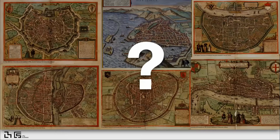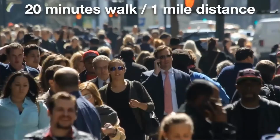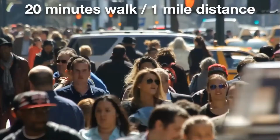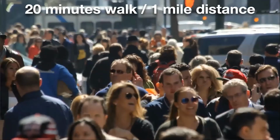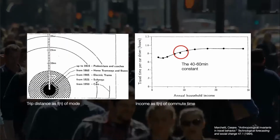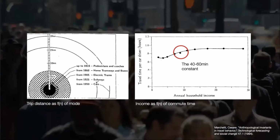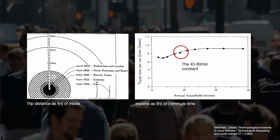And since you're all great students of Stephen, you probably know that the DNA that ties all of these cities together is our DNA, right? It's our ability to move a certain distance before we get tired. It's as simple as that. So when we don't have a car, when we don't have any other mode of mobility, we are defining those boundaries of the cities. And that definition, known as the Marchetti constant, is about 40 minutes to an hour every day. So this is a very famous paper by Marchetti, which then became the Marchetti constant of human mobility.